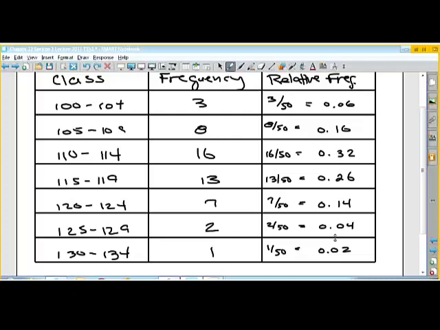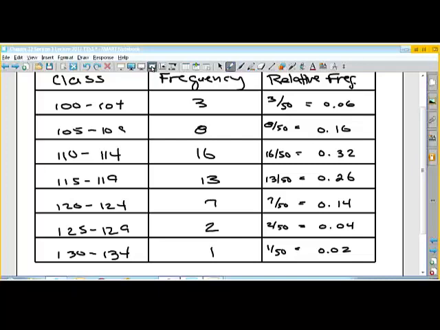So there's two ways of looking at it: relative frequency, and you can almost think of relative frequency as being kind of like a probability, in that if you had all that data, all those 50 data points, and you put them in a hat on a piece of paper, and you randomly picked out a number, these would be the probabilities that you would pick one of those. That's why you do relative frequency, because it's more like a probability distribution instead of what we call a frequency distribution.